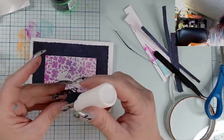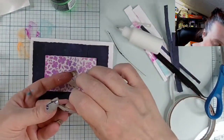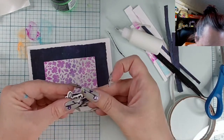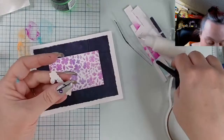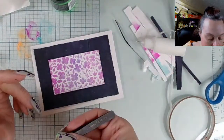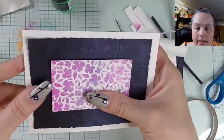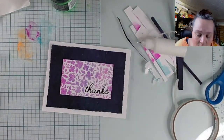Okay, pardon me while I dab some dots of glue on this. And then we're going to set it on this without making it too much of a mess. Like so. And then, oop, the white one's a sticker. All my white pieces, I put sticker paper on the back, but I forgot to do it for the black pieces, so I have to glue my black pieces until I make more. And there it is. We just did 3 cards and a bunch of playing around, because who doesn't like to play around?